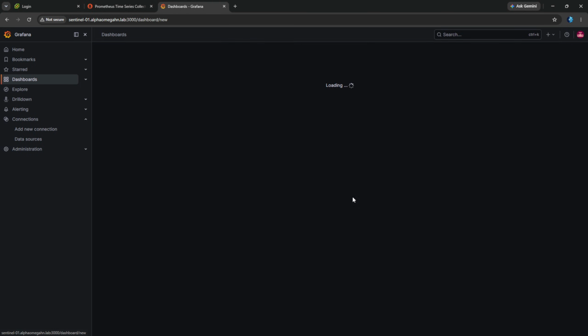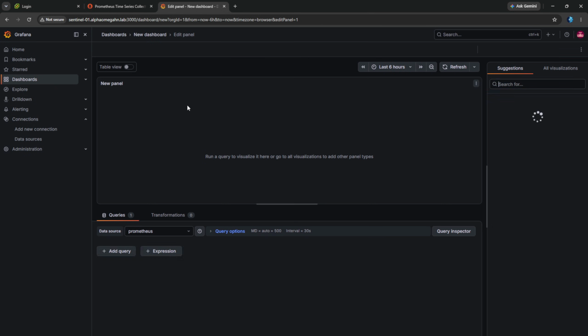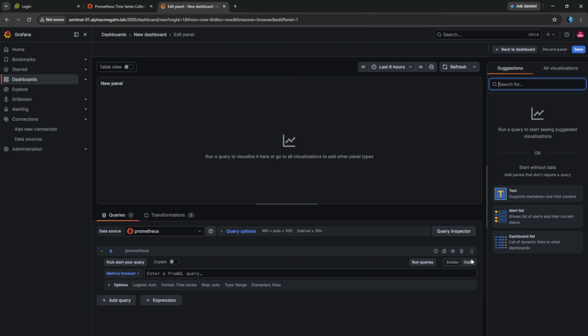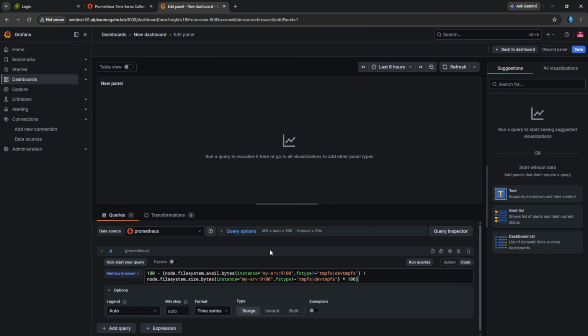I think if I do create dashboard, let's do this. Let's create that here. What do I select? Options. Hold on. So let me run. I want to see disk utilization first. I forgot where it is that I'm supposed to go to.